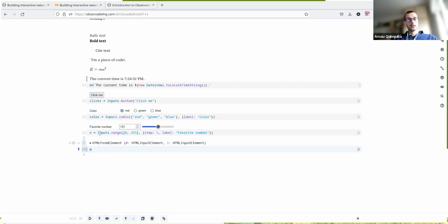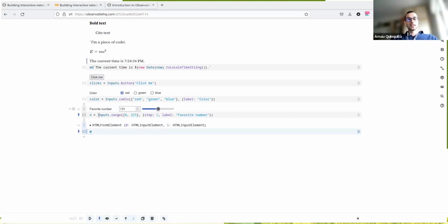Okay, well, that's fine. Because what happens here is that we are seeing the HTML element of this range, because this actually drops this. So think about it. If we are using this and we are storing it in this variable, what is more reasonable is that n is not the number, but actually the whole HTML element, this element that we see here. And this is what we see here, actually.